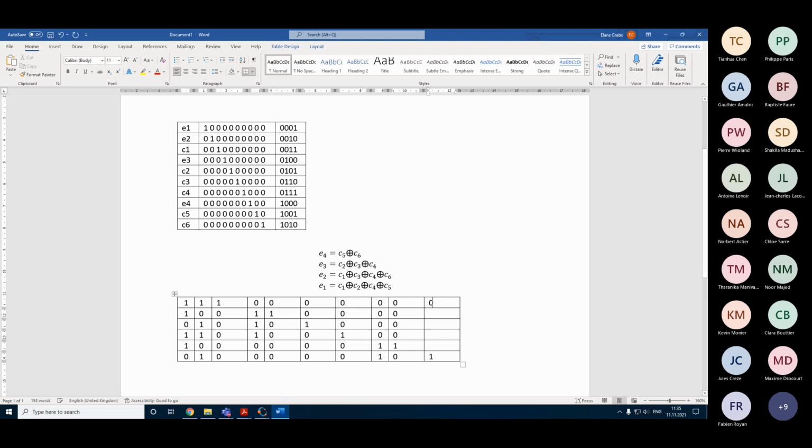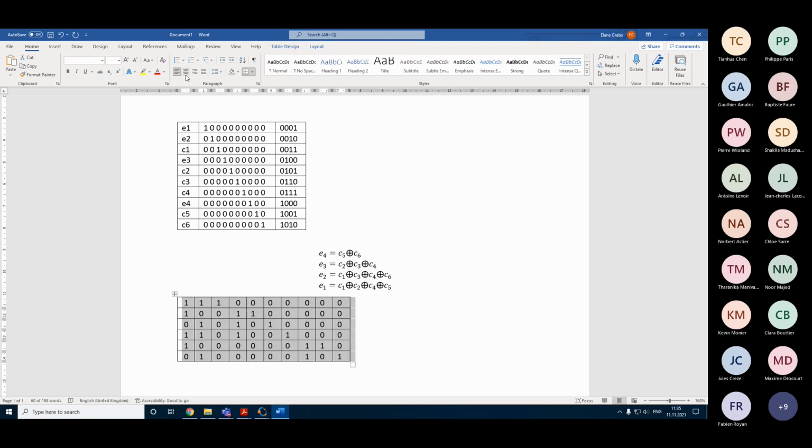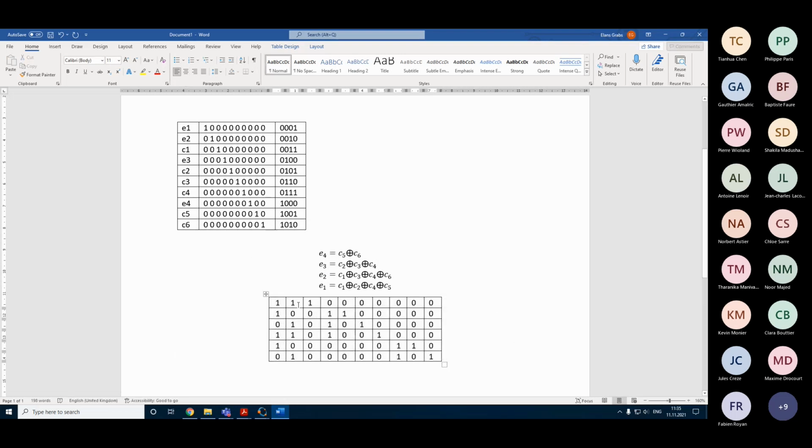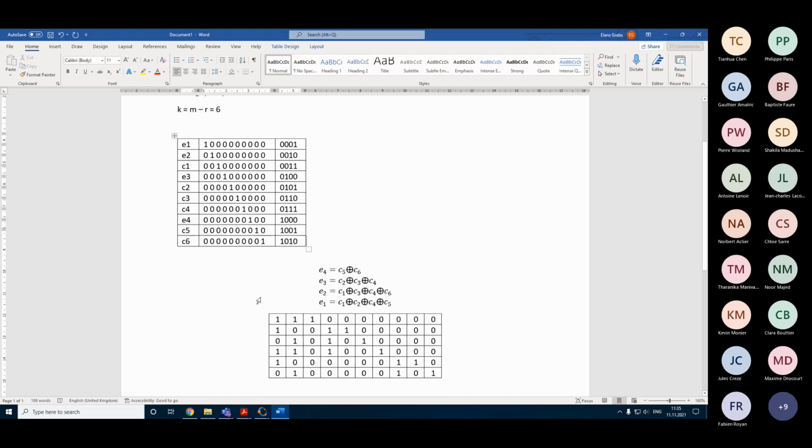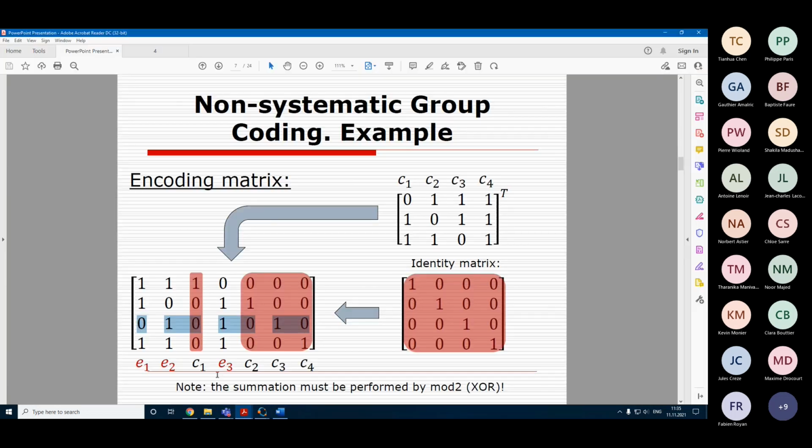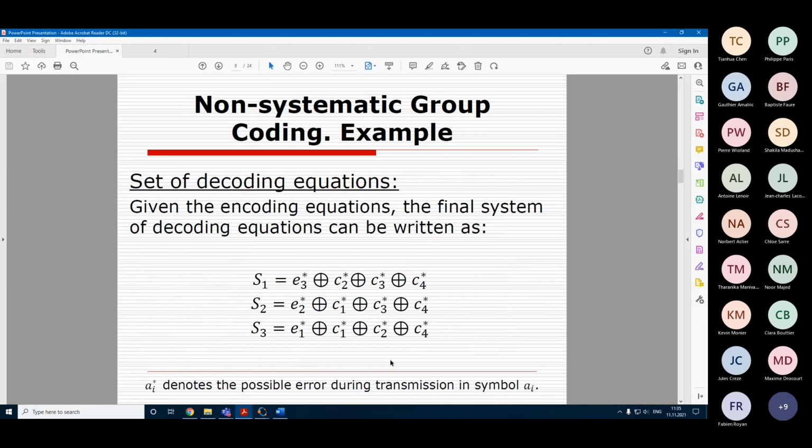So I'm going to make this more compact, center, and this is our encoding matrix for m equal 10 non-systematic group code. So that's how it's designed.